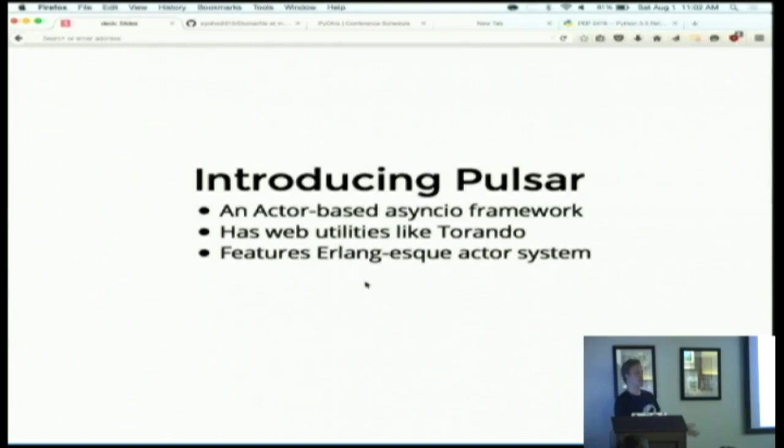It has a lot of web utilities like Tornado, so you can get a lot of the WSGI container, you can get the WebSockets, you can get an asynchronous HTTP client, a lot of the stuff that you expect from a suite like Tornado, but it's built into an actor-based Async IO framework. So what they've done is they've taken Async IO, this very nice plumbing feature of Python 3.4 and up, and they've created an actor-based framework. The actor model is sort of popular amongst Erlang, and I know this is a Python conference, not an Erlang conference, so why is that actually cool?